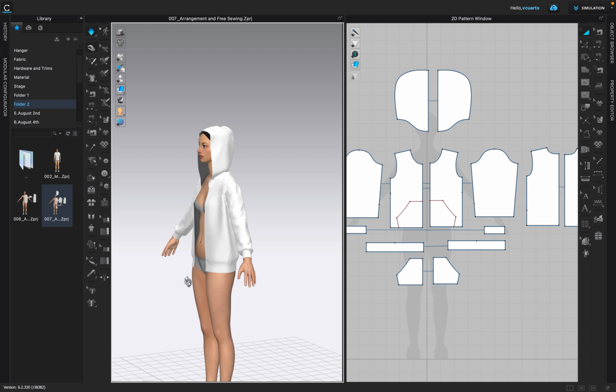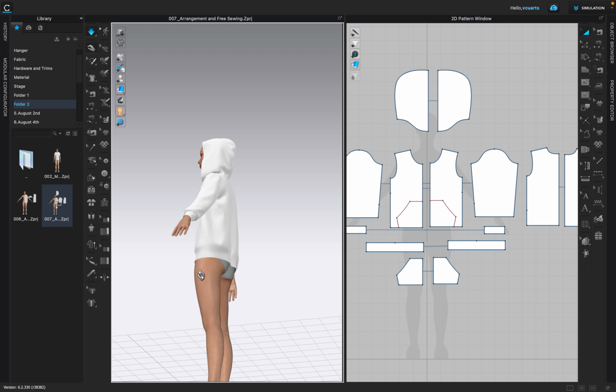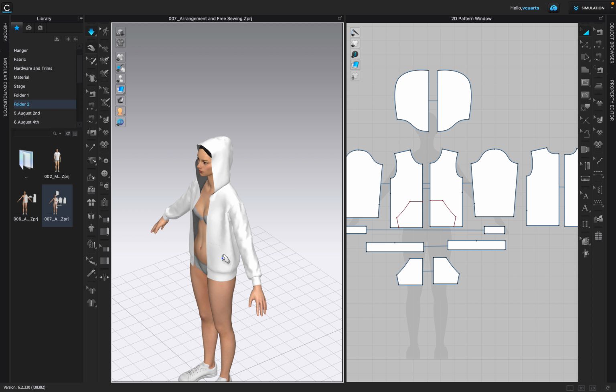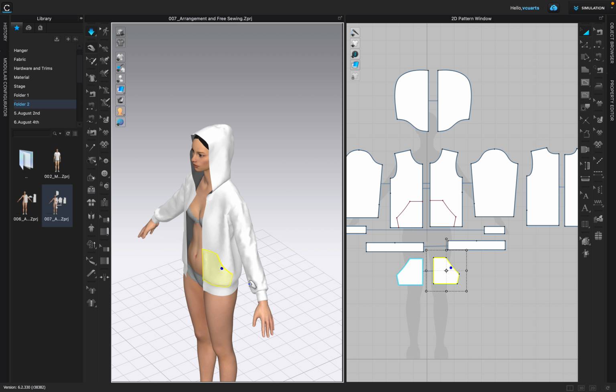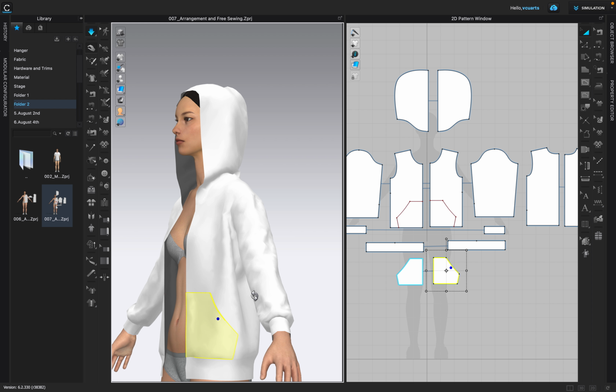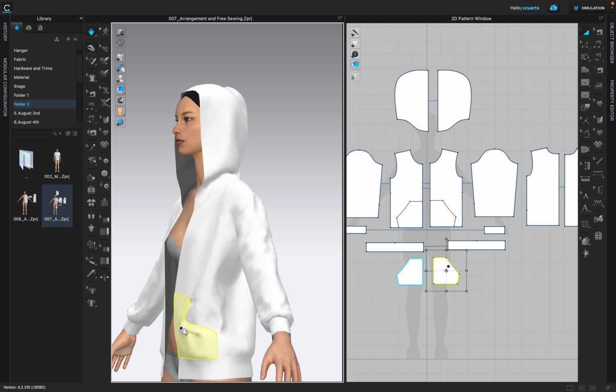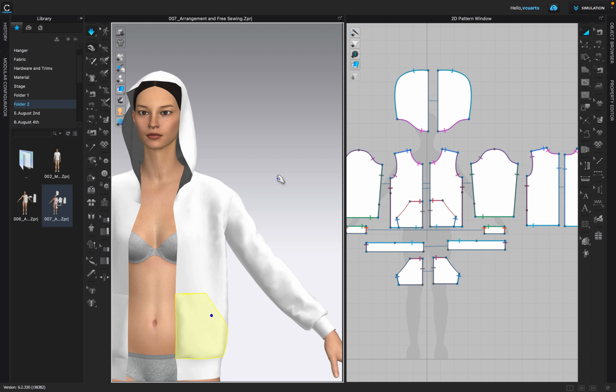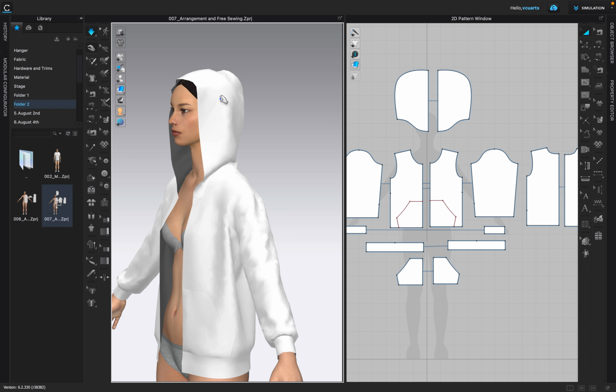Cool, looks good. No major issues, great. So while it's simulating, you want to check that you can open up the pocket. It should come open. Yeah, there we go. Great, great, great. Okay, I'm going to stop simulating. Well, real quick, I'm going to simulate again, and you can take the hood off, right?